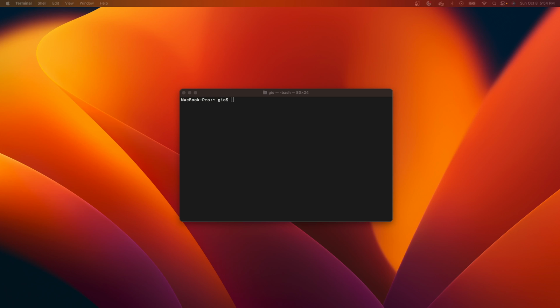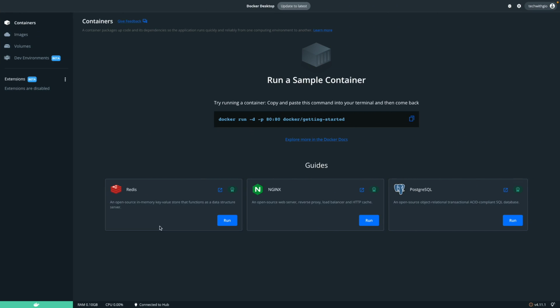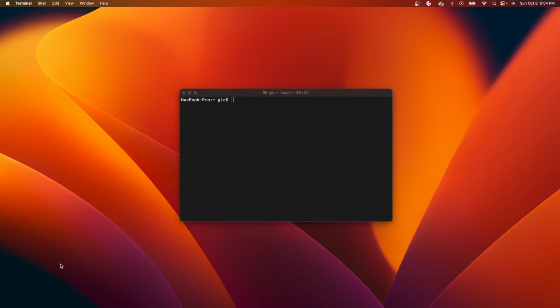Alright, so the first thing we want to do is set up Docker. First, make sure that you have Docker installed on your computer. If you have a Mac, then you should see a little whale up top. If you don't, then it's fine. You can open up the GUI and check that it's running. You can see there's a little green section at the bottom that shows that the engine is running. Once you see all of that, we can run our Docker command to actually create our Postgres instance.